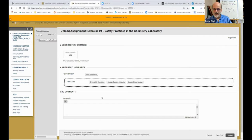That's why submitting in Blackboard is better, because it goes into my gradebook automatically, and I see it there, and then I can grade it, and you're sure to get your grade. It's not lost in the ether.